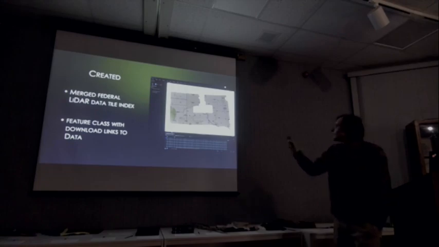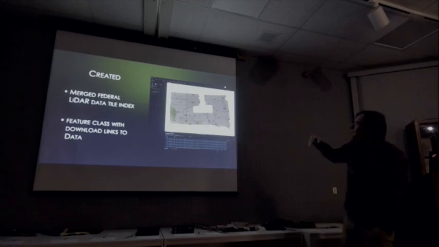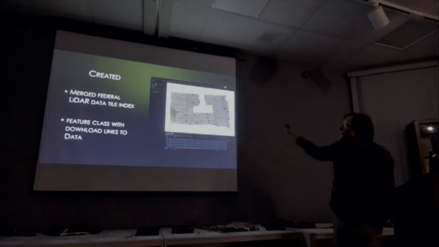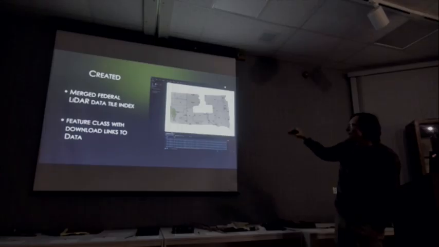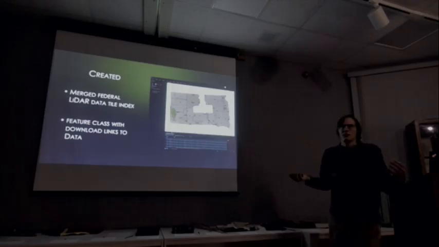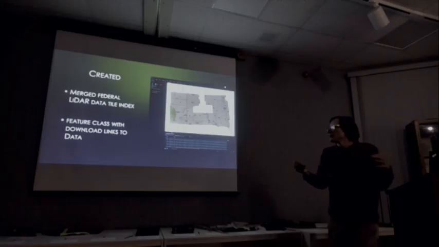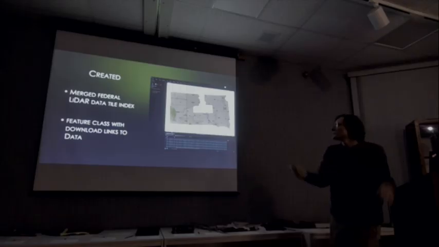So what I did was I combined all these tile indexes, then I added fields to some of these tables that are accessible in ArcGIS associated with what are called feature classes, which is just quite a few polygons, usually consists of quite a few features.